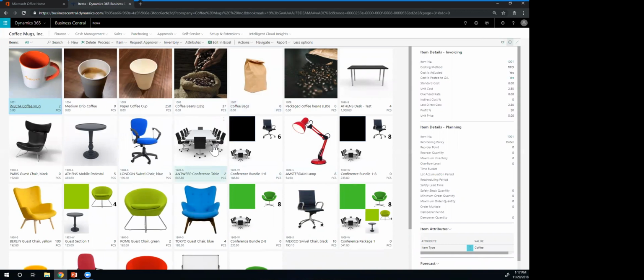And I make these coffee bags based on forecast. So I could have triggered it based on sales orders, but in this case, I'm basically anticipating sales orders come in, so I want to make it ahead of time. So I use the production forecast. And then that should generate a production order based on forecast, which should generate a purchase order for the ingredients, and this should all be scheduled on a work center. So that's kind of the gist of what I'm going through today.